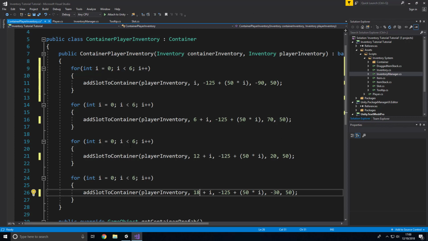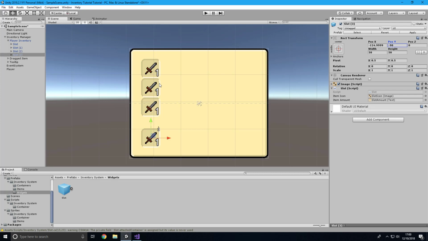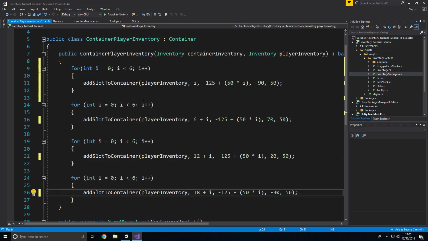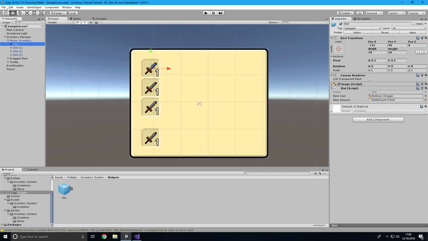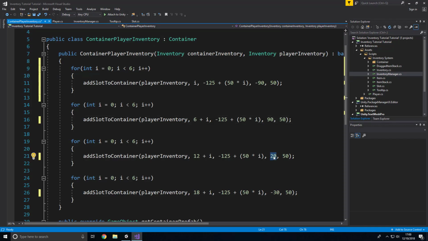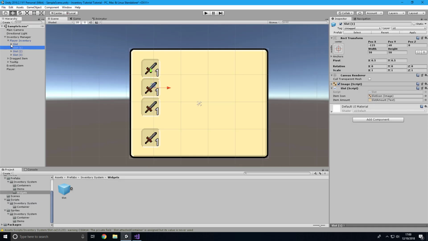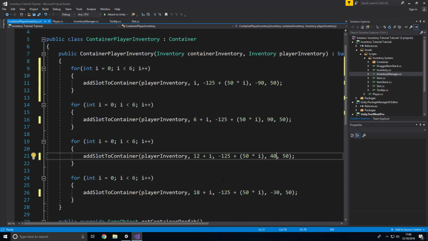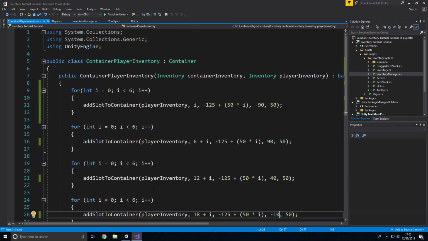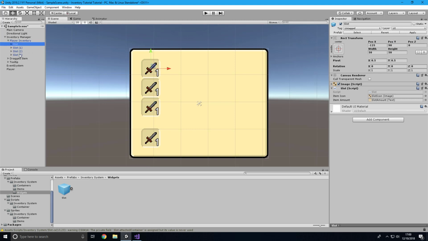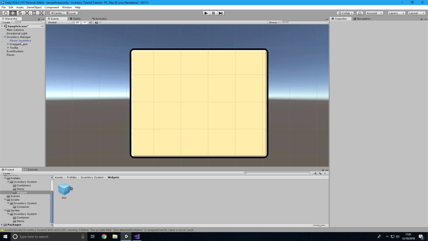Now our first row of slots in the inventory, this will be the ones at the top. So these ones here. This one now starts at 125 and 90. So if we change 70 to 90, go back here, do the same for the next row of slots. This one starts at 40, like so, and I believe this one starts at -10. Yep. So change that to 10, and now we have our hotbar slots displaying in the inventory. Just wait for that to compile.